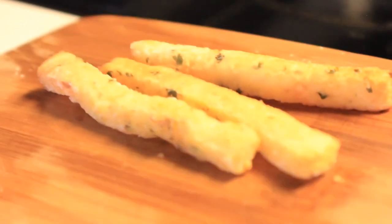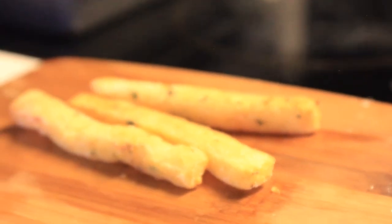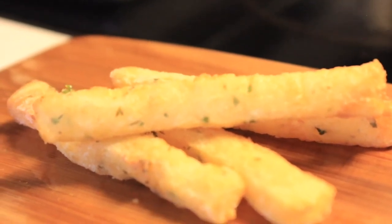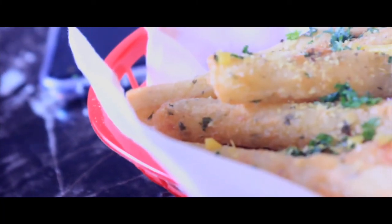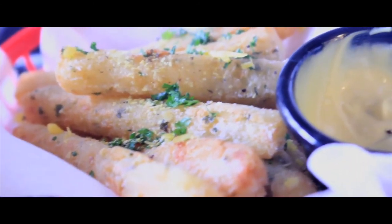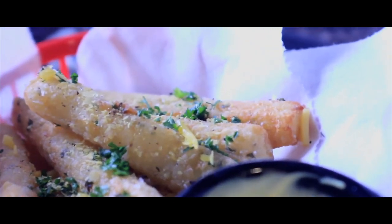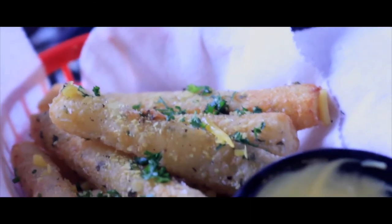Here is when I finished up the first batch of fries, and they came out so good. I really enjoyed making these and the learning process it took. Once they were finished, all I did was sprinkle a little sea salt on top, some fresh parsley, and some shredded cheese, and I made a little sauce to go on the side. It's a very simple, easy recipe, even though it was a trial-and-error process.